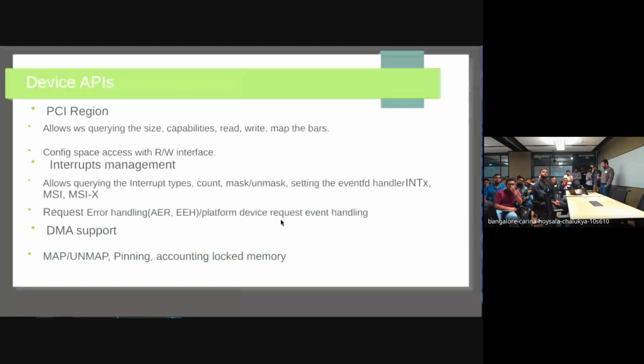And then the interrupt management also is driven through the VFIO IOCTLs. VFIO provides all these facilities through a set of IOCTLs. For interrupts also, one can query the set of interrupts that the device supports, and it allows someone to set an event FD handler for each individual interrupt, so that he gets notified when the device interrupts. And also for QEMU kind of use cases, there is a KVM IRQFD which can be linked with it, so that the user space doesn't get the interrupt and the kernel alone gets it, and handles it. The KVM gets it directly. The guest gets it directly.